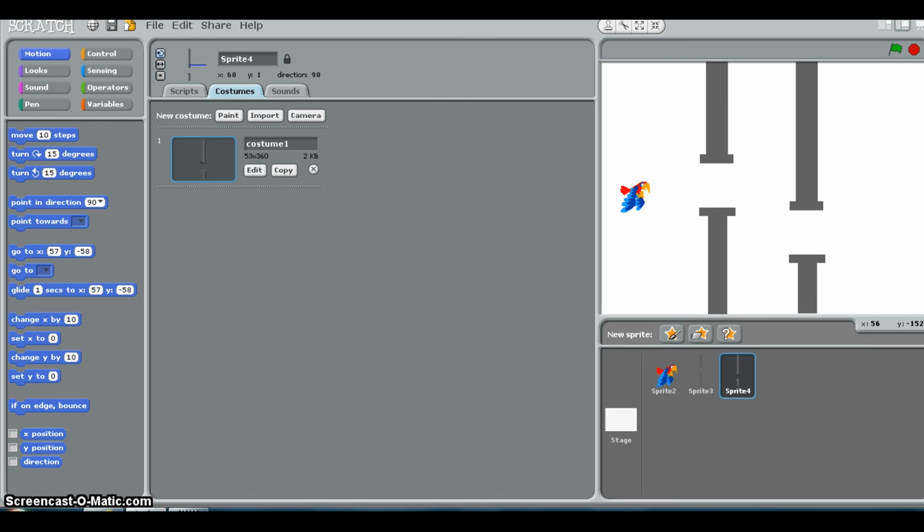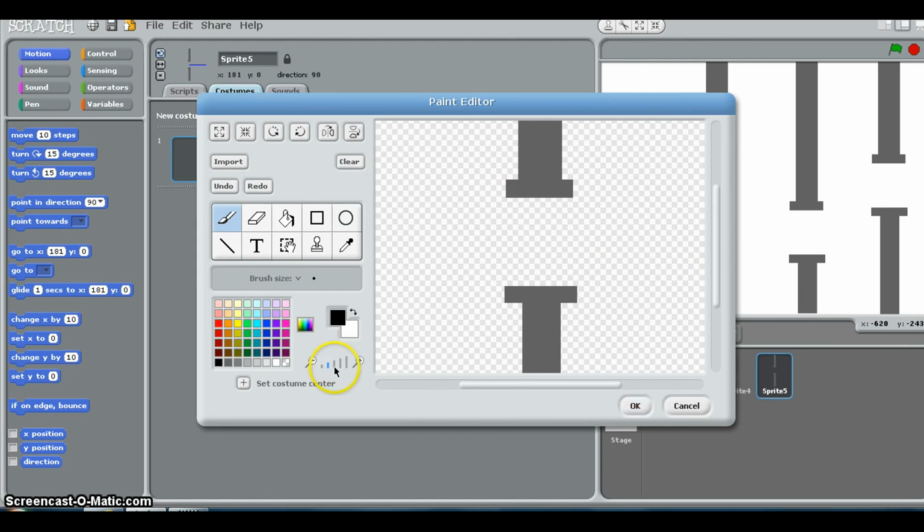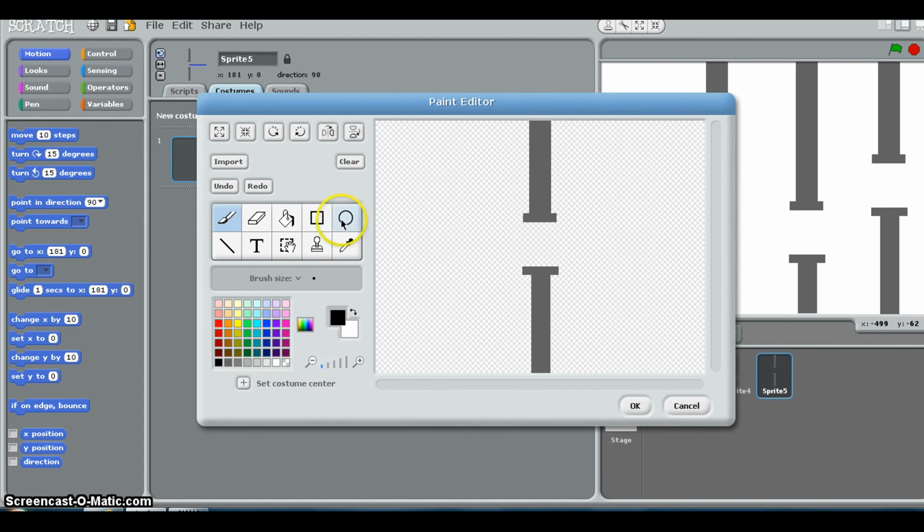Let's go and make a third one, and this time again, I'll duplicate this, add my sprite file. I will put it somewhere here. So sprite 5, I would go and edit costume there, and this time I'll actually move it up, and I will actually move this one up a bit.